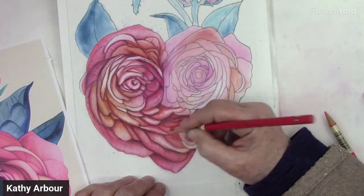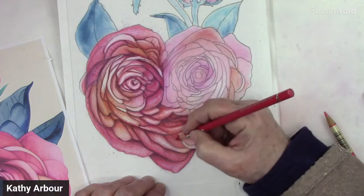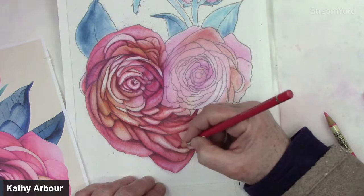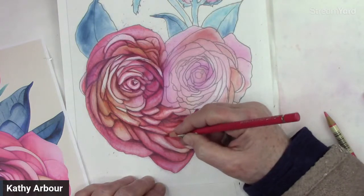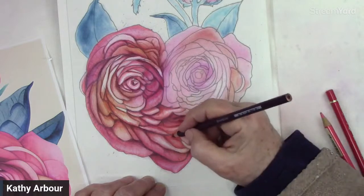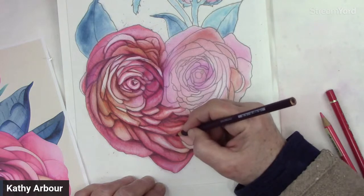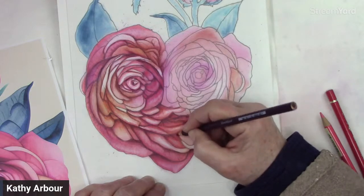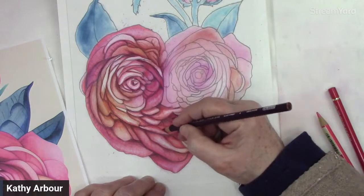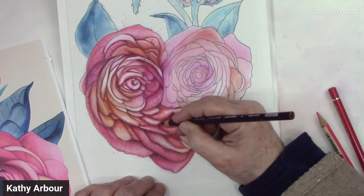See, when you start doing an area and you have it really dark, you tend to have to follow that through to the other bits that are around it, or it doesn't look right. Should be dark.